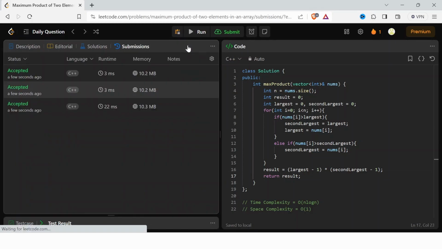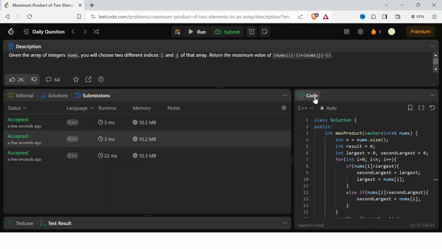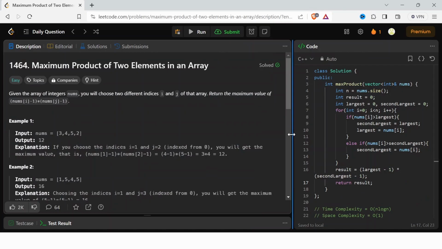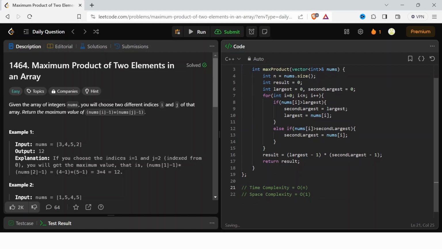Yeah, cool. So now let's talk about its time and space complexity. Just a second. What has happened? Actually, this dynamic layout of Leetcode is a little bit hectic. Okay, so let's talk about its time complexity. As we are running a single loop for iterating the array, its time complexity will be big O of n. And as we are not using any extra space other than these constant variables, its space complexity will be big O of 1. Okay, so I hope you get this question.